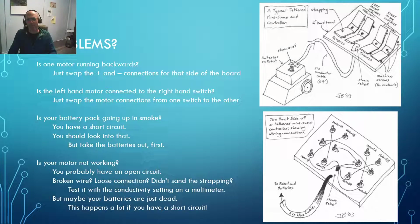Now, if you start to smell smoke, that's also another problem, and that probably means that you've got a short circuit in there somewhere. So don't panic. Take your batteries out, figure out where that smoke's coming from. You may have to go buy some new batteries.